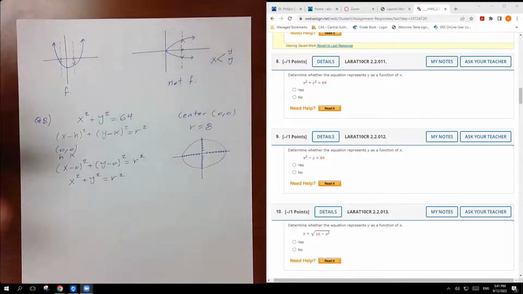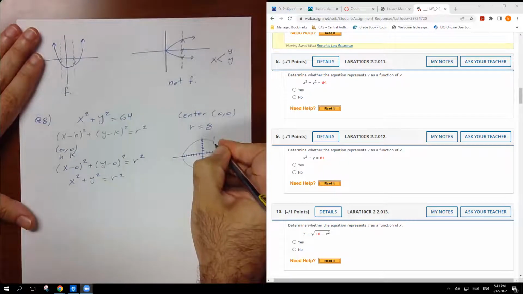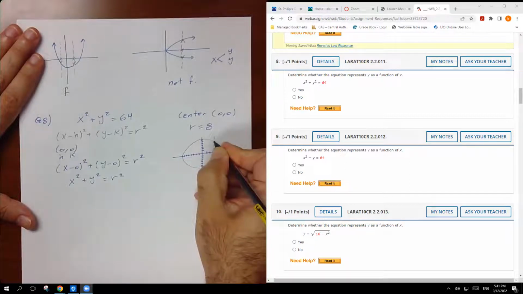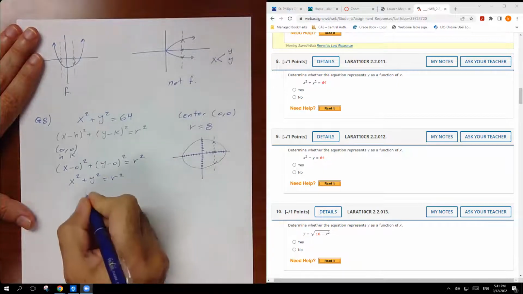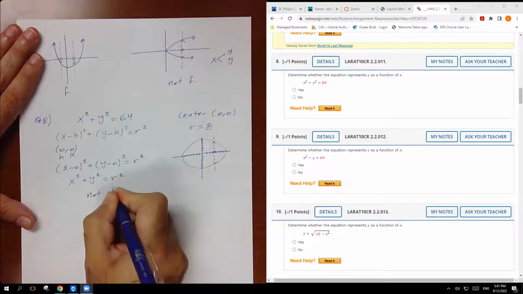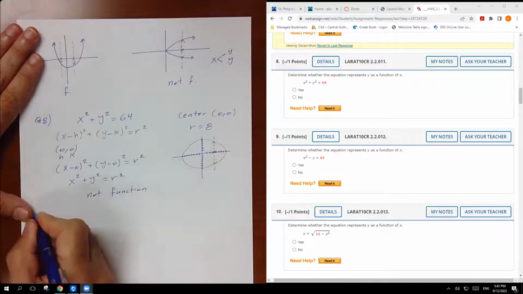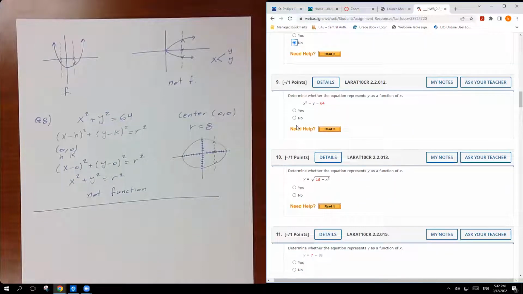So now I have the graph. It's easier to check if it's a function or not by just drawing a vertical line test here. We found that for this x, there is 1, 2 y. So that means this is not a function. That's it for this question. So we're just going to choose not a function. Let's go to the next one.